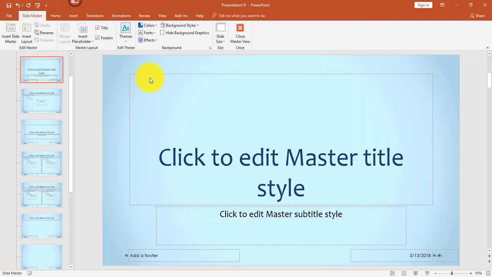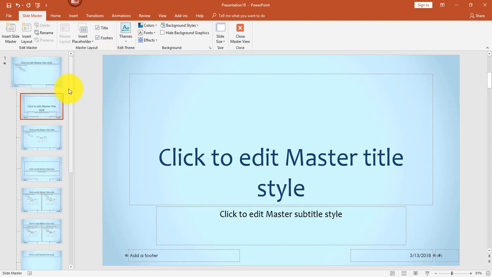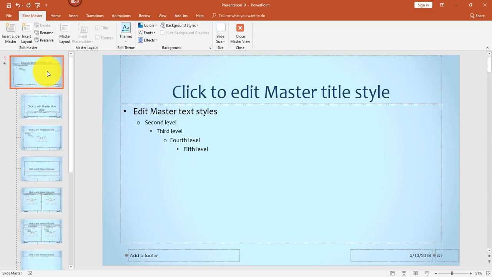Let's say now that you want your company logo in the same location on every slide. So from the slide master, you'd use the vertical scroll bar again to make sure that you have selected the top level master slide to ensure that the logo image that you insert will appear on every slide. Just want to note that if you select a layout slide and not the slide master here, then the image that you select will only be inserted on that particular layout slide and therefore will only appear in your slideshow when that particular layout is selected.